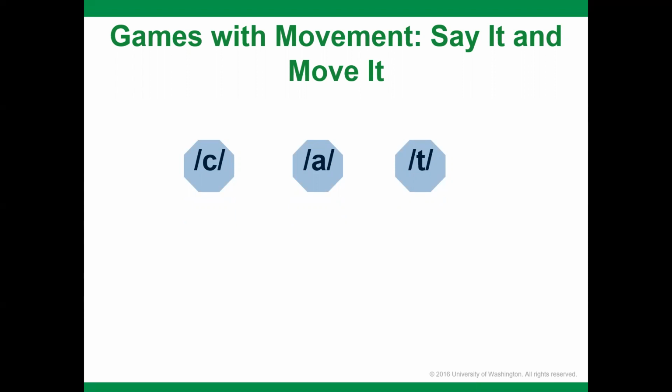Remember though, when we're teaching children phonological awareness, we begin with the whole chunk. That is recognizing beginning sounds and rhyming words like cat and bat, or bag and lag. So rhyming words and beginning sounds. You start off with the bigger chunks of knowledge, and then eventually you get to a point where you're teaching them phonemic awareness, which is the sound each letter makes in a word. Say it and move it.